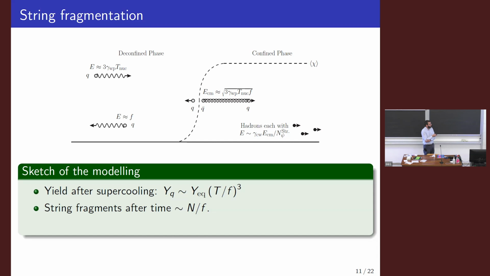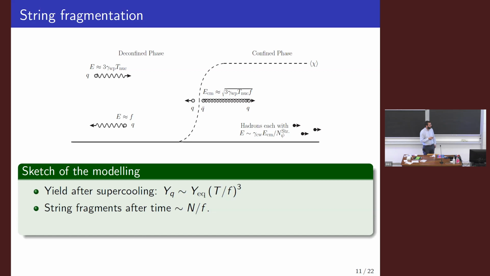So the picture is the following. Here we go into the bubble wall rest frame. So you can see the energy of this incoming quark is boosted by this Lorentz factor, which is just the Lorentz factor of the wall in the plasma frame. So this energy can be sufficiently high if it's larger than the confinement scale. For when this quark enters the confined phase, it will have enough energy to produce at least one hadron. Then we imagine that a string forms between the quark, which has entered the bubble, and the bubble wall. So the flux sort of confines towards the deconfined phase in a string. And then the string, after a certain amount of time, basically given by 1 over F, can break apart into a number of hadrons, forming your composite states.